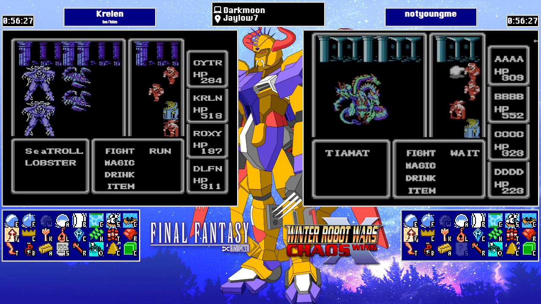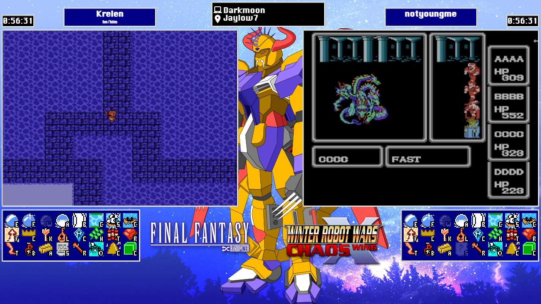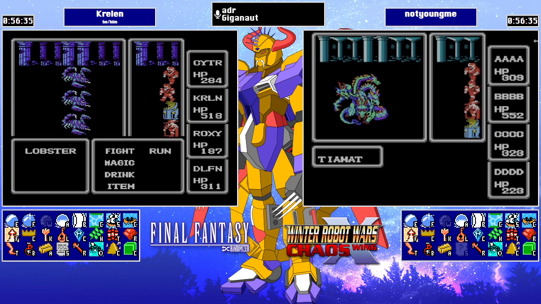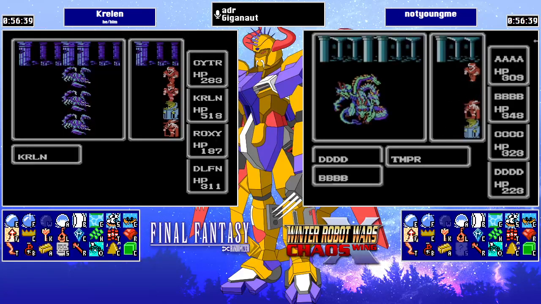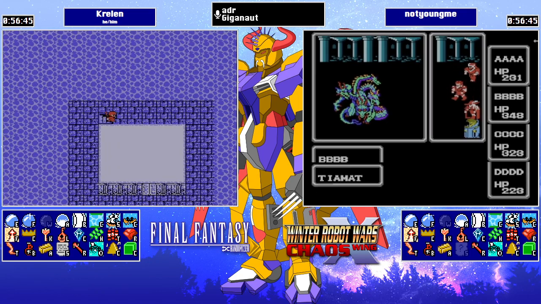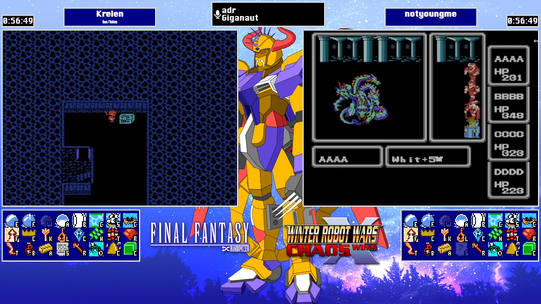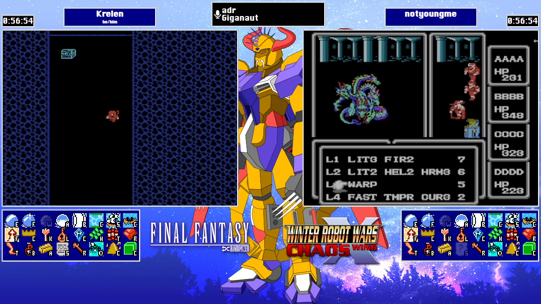Notyoungme making it to Tia 2. Will their strategy hold up? Tier 2's hitting pretty hard. That was about one third of that knight's hit points in one shot. Notyoungme using the white shirt plus evasion to all party members.